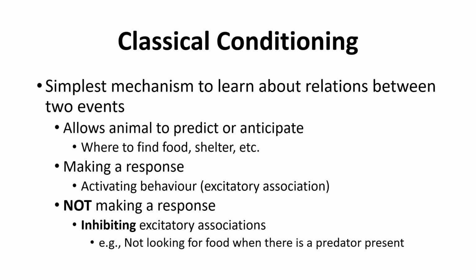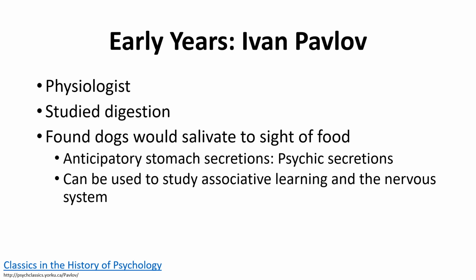There are lots and lots of uses for classical conditioning, so we're going to touch on a couple of those today as we start working through this chapter. Now, as you've come to expect, we can't start talking about classical conditioning without talking about the history of classical conditioning. And that, of course, brings us to Pavlov.